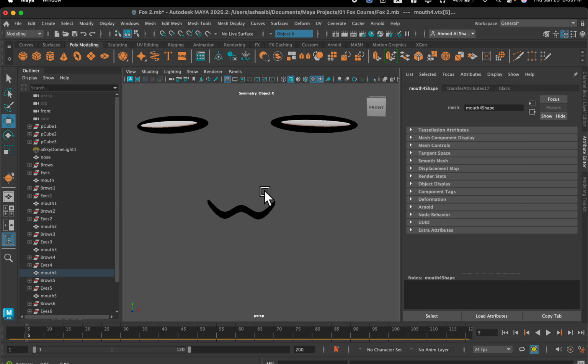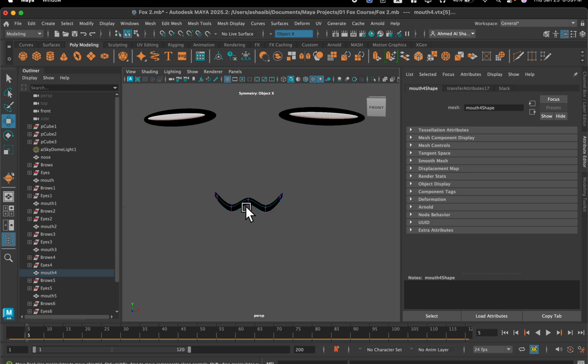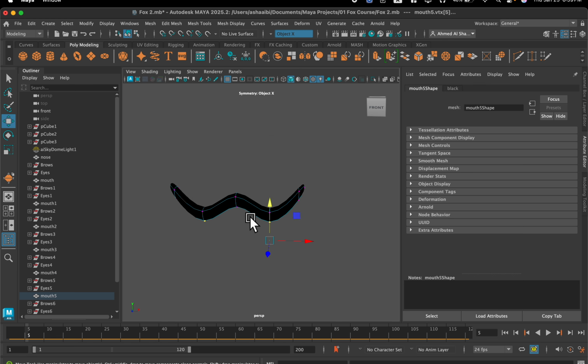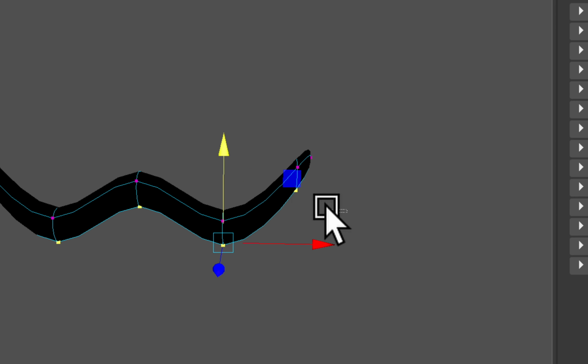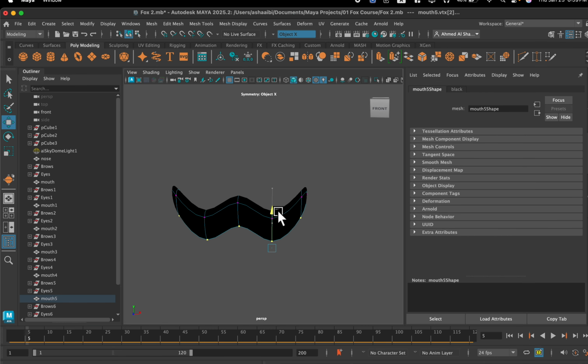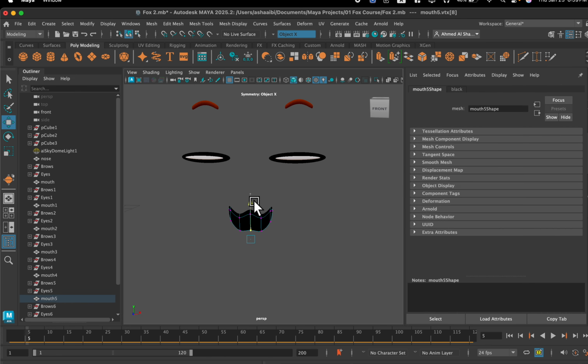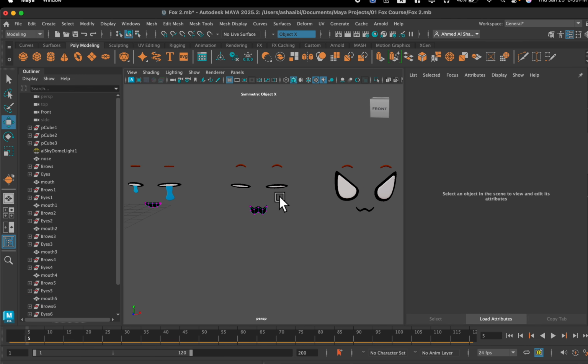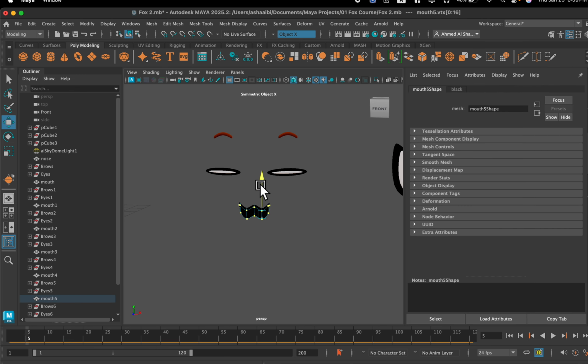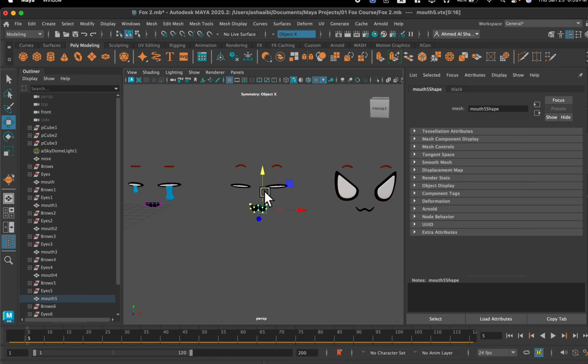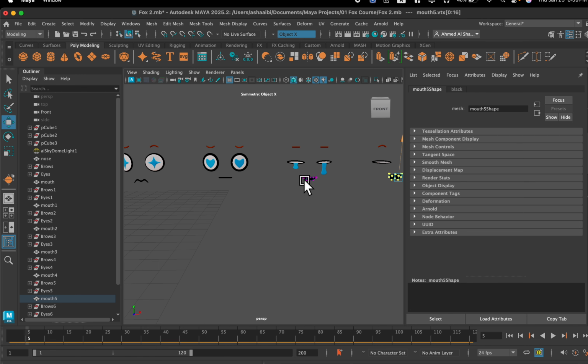Let's go here, vertex mode. Let's select only the points at the bottom, not the top, and let's move them down. And let's move this whole thing a little bit to the front so it matches the other ones. Okay.